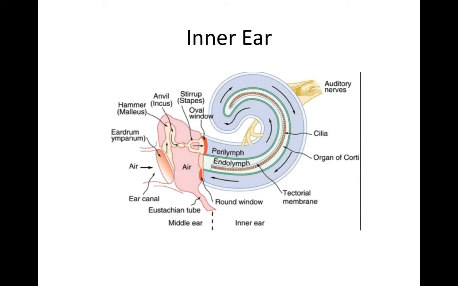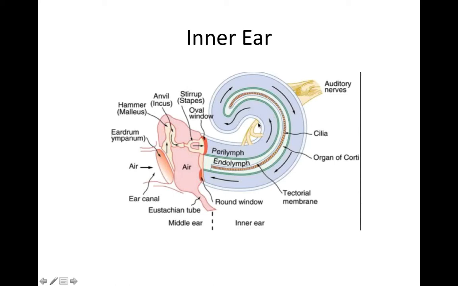When we talk about the cochlea itself, the cochlea has 3 fluid-filled chambers. Okay, it has the scala vestibuli, the scala media, which is the cochlear duct, and the scala tympani. So when we look at the cochlea, these aren't labeled in this picture, but I'm going to point them out to you. The scala vestibuli is actually going to be this area here.